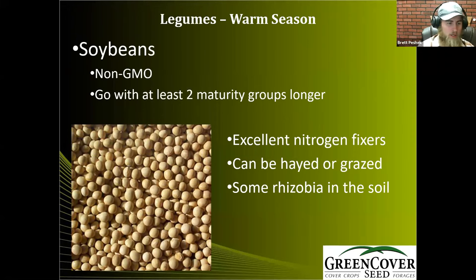Because of the breeding out of just regular non-GMO soybeans versus Laredos, I have noticed more heat tolerance and insect tolerance with the Laredos. And I think that has a lot to do with the tannins in the seed and the tannins in the plant. You'll notice on some of these plants and seeds, there'll be light-colored seeds and there'll be dark-colored seeds. Typically, your darker-seeded legumes have more tannins in them. So with the black-seeded soybeans, there's more tannins in that plant, and what's happening is you're getting more resistance for heat tolerance and insect tolerance as well.